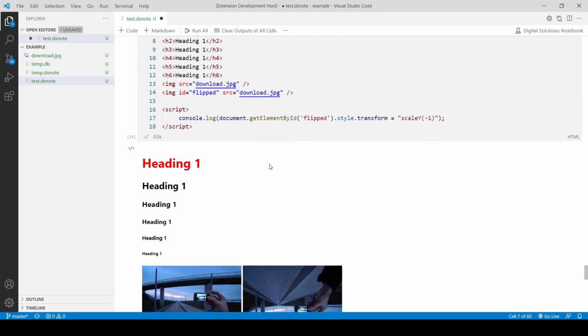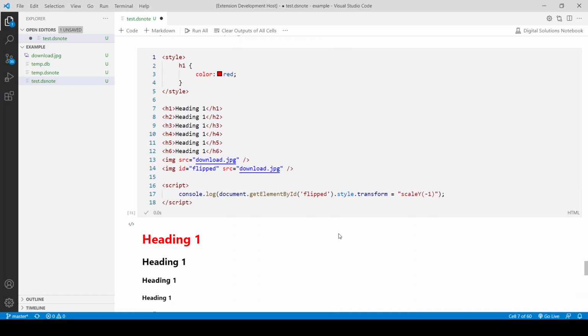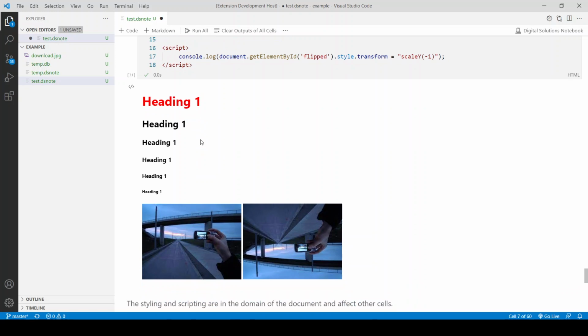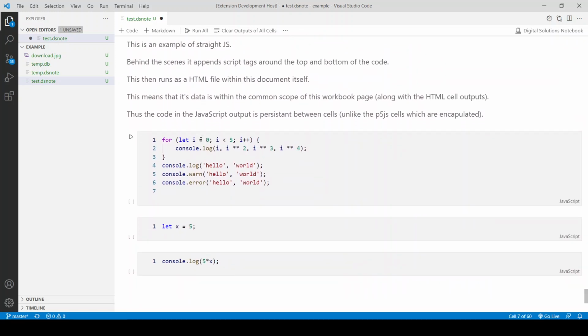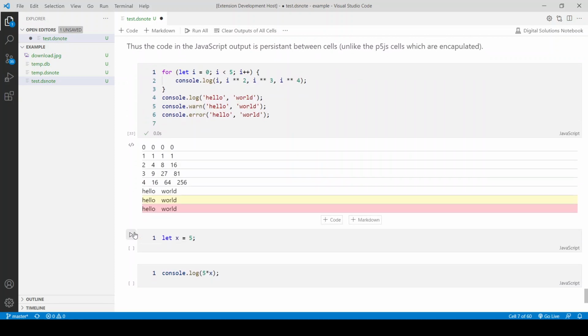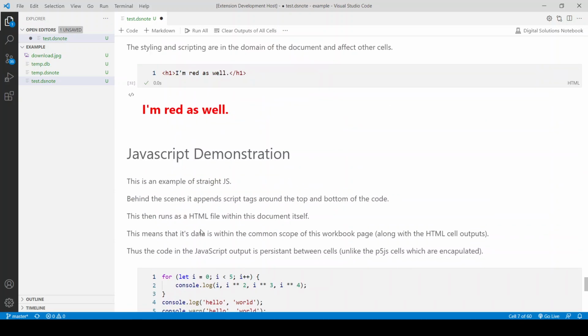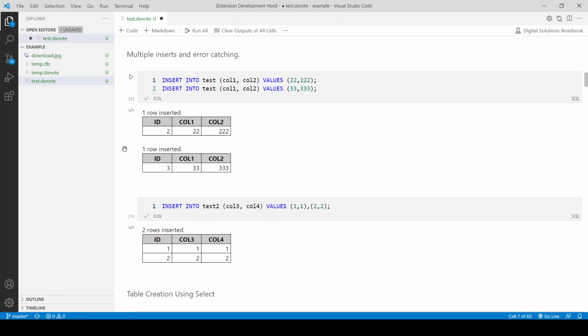And it's persistent. So when you play with the HTML, you're actually playing with the entire DOM. So we could actually use the body tag, and we would change the background of the whole document itself. For JavaScript to run similarly to HTML, it's persistent in the entire scope of the document. That means that whatever changes we make in one, we can make them persist. So we created a variable X and we can access that later on. So that's the Digital Solutions Notebook. And hopefully it is of use to you.